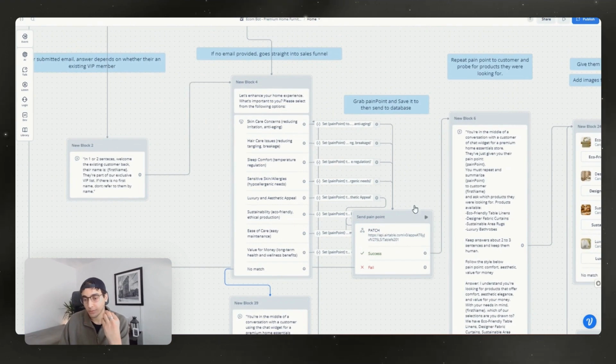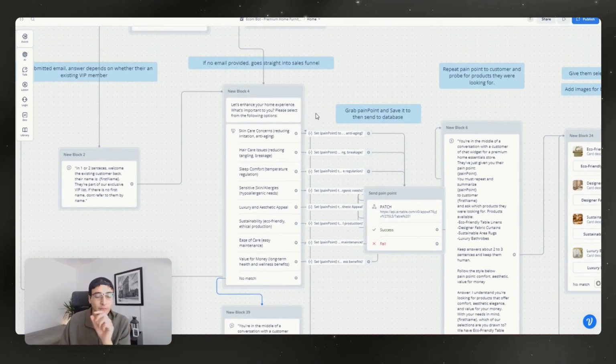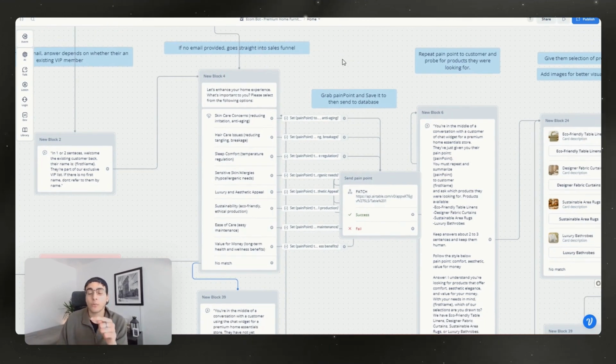Now, the part that gave me the most amount of trouble, I'm not exactly sure why, was after they selected a pain point and we have their variable as pain point. One thing that we want to do, especially if you're creating this for yourself or your own company, or if you're an agency making this for other people, one thing that has a huge amount of value is understanding what your customers are coming to you for and why. Because you can have different products and you can make assumptions, but getting first-hand data is super, super important.